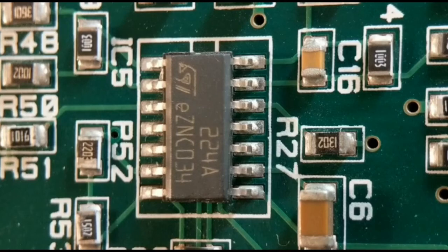Right, so finally we move on to method number four. This is the final option that I know about, and it's my favourite. All you need for this is two soldering irons, no other tools, just a second iron. And if you haven't got a second iron, well worth getting one, because there's so much you can do with it.